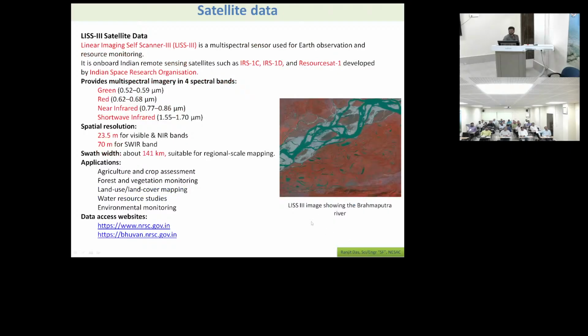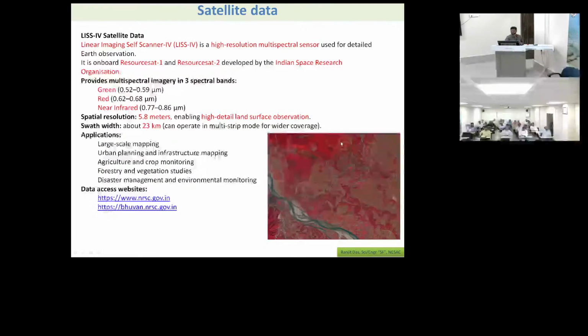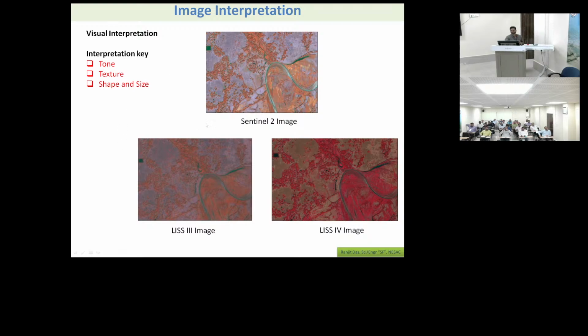So this is at least 3 images showing the Brahmaputra river. I'll discuss something here later on. So satellite data, different types of satellite data with different resolutions. This is actually an interpretation key, visual image interpretation. Actually, visually how we interpret satellite data. Here is a mapping of the river bank. So here this is a river. In different images it has different resolution, and because of different resolution it looks different. That is what I wanted to show here.